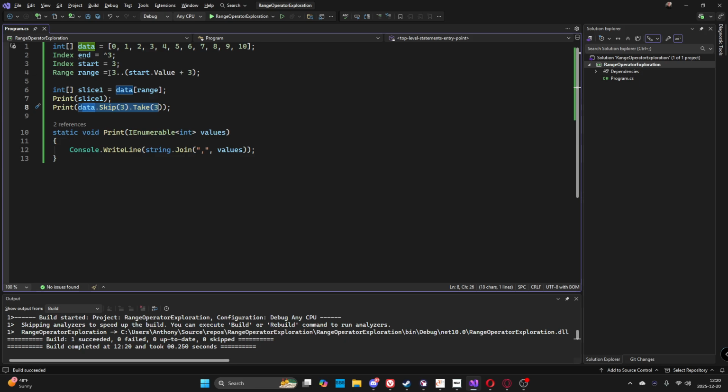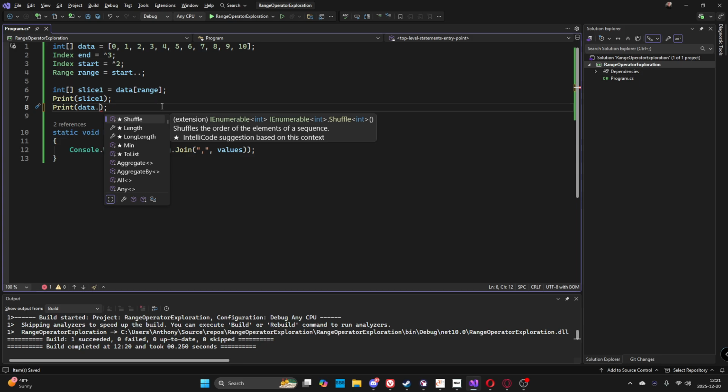Here, let's do one that's harder for LINQ but easier for this. Let's say we just want the last two values. We'll do it like this, start at the top. So for LINQ, I actually don't know what a good way to do this is offhand.